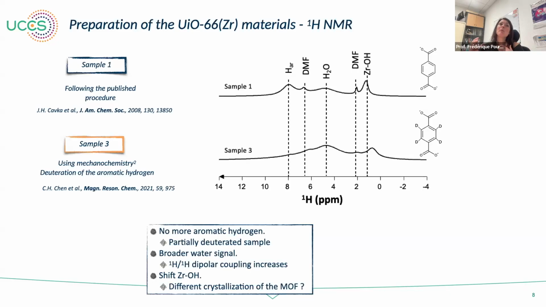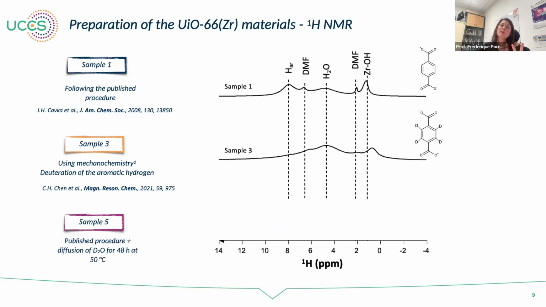So we partially deuterated the samples, and we have broader water signals, but it could also be because of the crystallization of the MOF, which was not exactly the same as the first sample. In sample number 5, we used sample number 1, but we put it in some D2O for 48 hours at 50 degrees C in order to exchange the water and the protons that are inside the MOF.